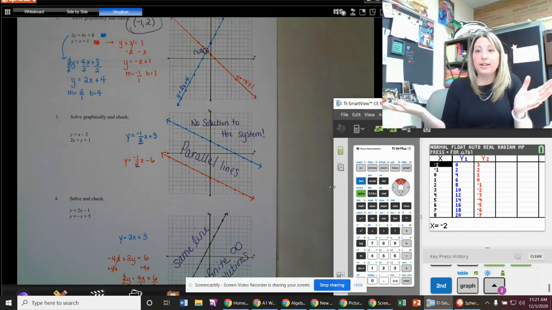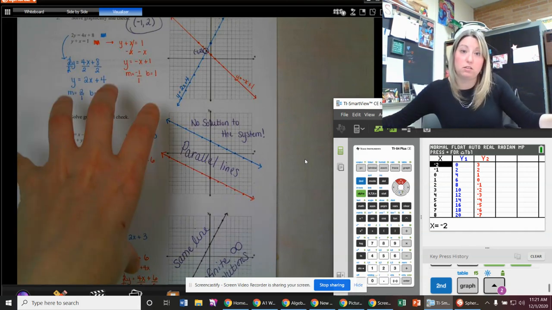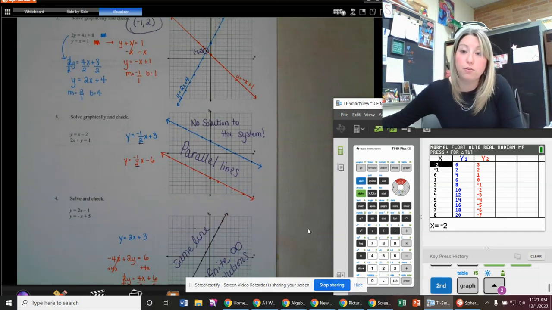Alrighty, guys. This is it for graphing systems of equations. Good luck. Let me know. We're going to talk about some other situations like these tomorrow and shared solutions and what that might look like. But we're going to start with you doing these graphs yourself. Be very mindful of using a straight edge when you graph straight lines. Do not do that freehand. That is not acceptable. Okay? Make sure you're labeling. I'll be seeing you guys.